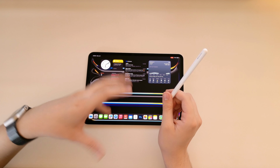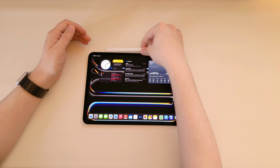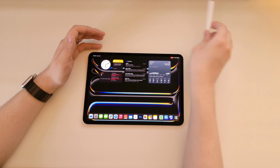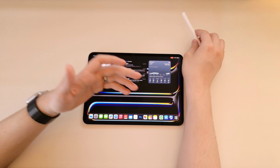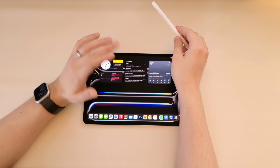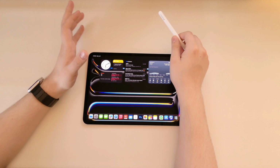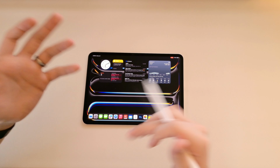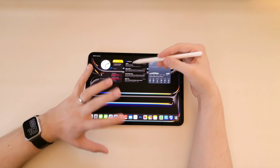But as of right now, it's only with these newer iPads, and that's because they changed the way the magnets connect up top. So this will not actually even line up with any previous versions, and the Apple Pencil 2nd Gen won't line up with this new iPad at all either. So maybe Apple had a good reason for it, but it does seem possible that they could have just moved the magnets because they didn't want it to be compatible with older versions. I don't know. I'm not too broken up about it. I like that they kept it the same price as the old version, but I will say it would have been cooler if this could go on even more older versions and be even more compatible that way.